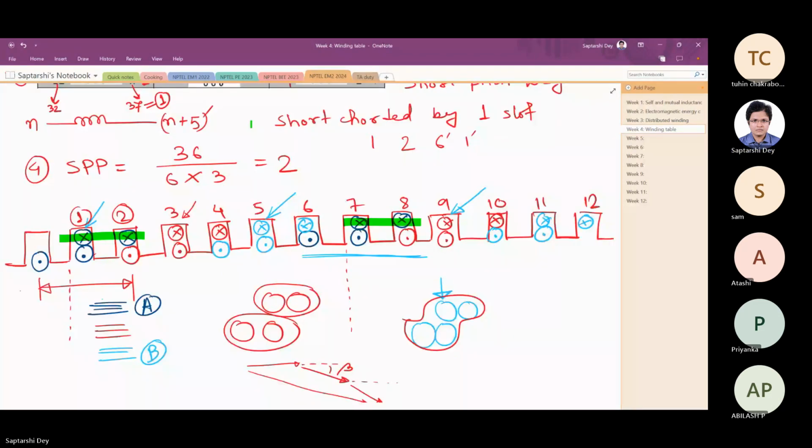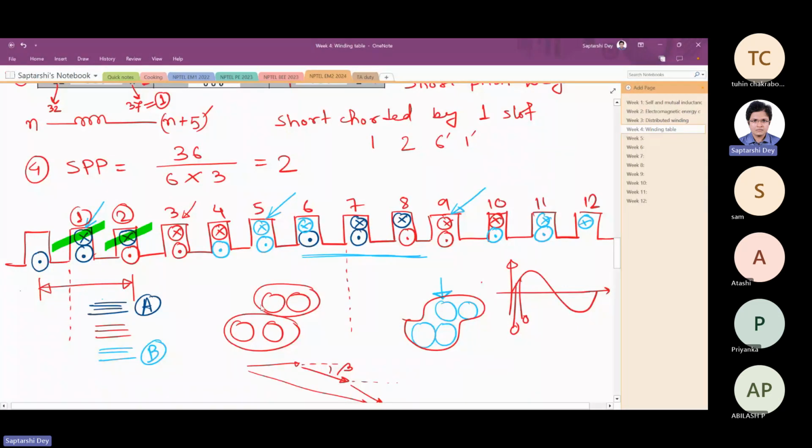Because if you see, we had this discussion once while discussing distribution factor, because I'll erase this, because this and this, they are seeing different values of magnetic field. If this is the magnetic flux density distribution, one coil is placed here, the next one is placed here. This is where the distribution factor comes into play.